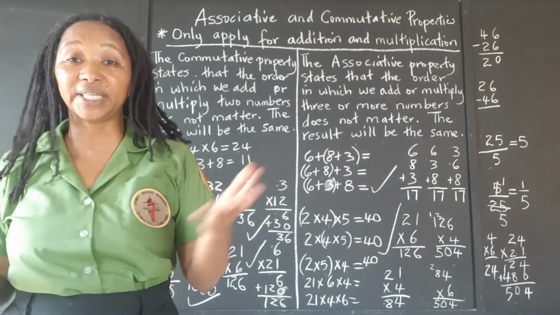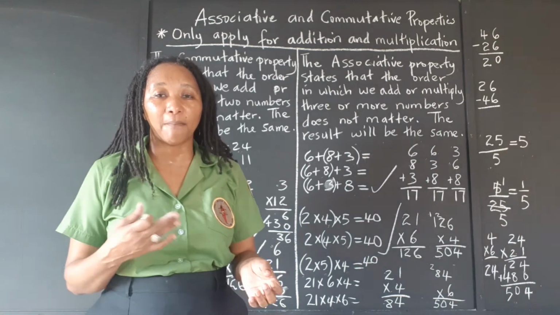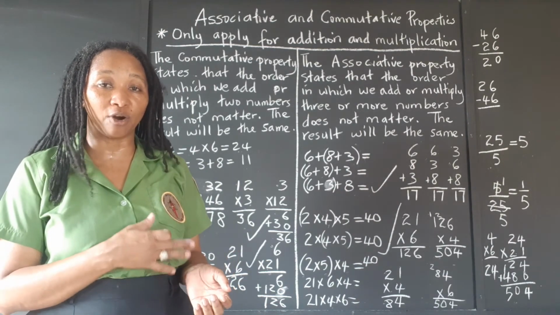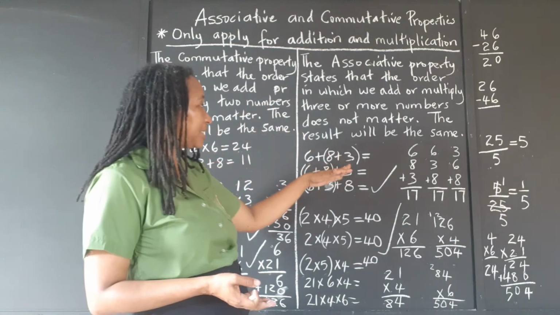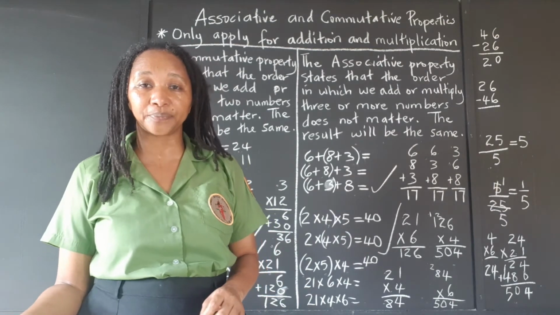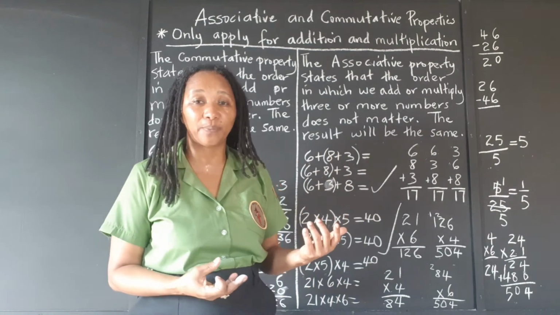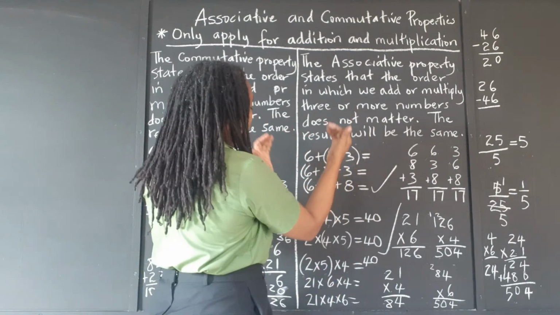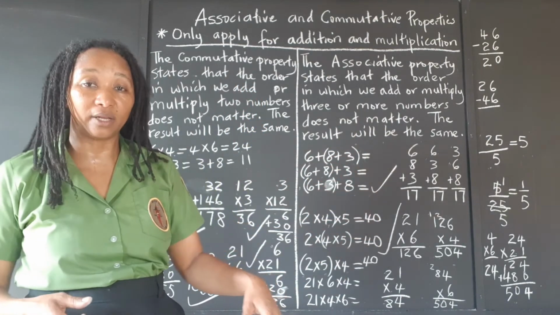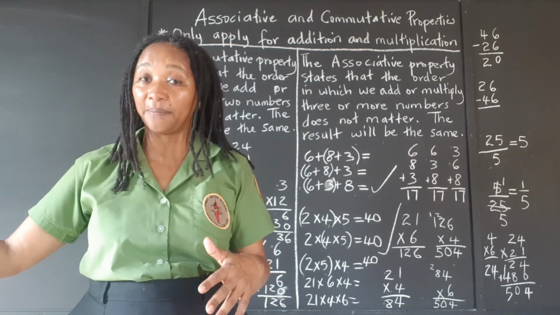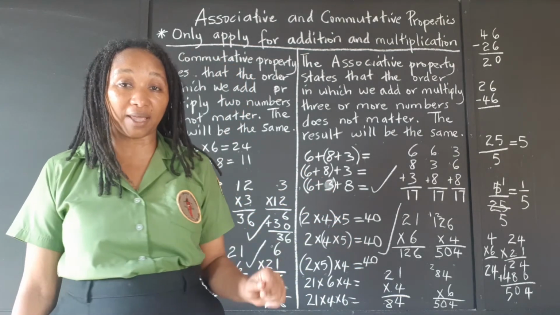commutative law, commutative property states, for addition and multiplication, it does not matter which one you start adding or multiplying. It does not matter, you will get the same answer. For the associative property, for 3 or more terms, if we're adding or multiplying, the order in which we start adding or multiplying, whether we group these two first, or these two first, and then add or multiply the other one, whether it's 3 of them, 4 of them, 6 of them, once it's addition and multiplication, it does not matter, you will end up with the same answer.